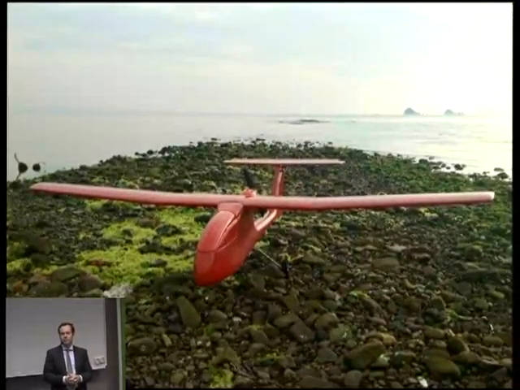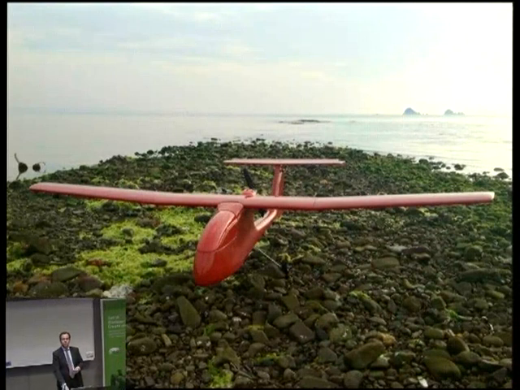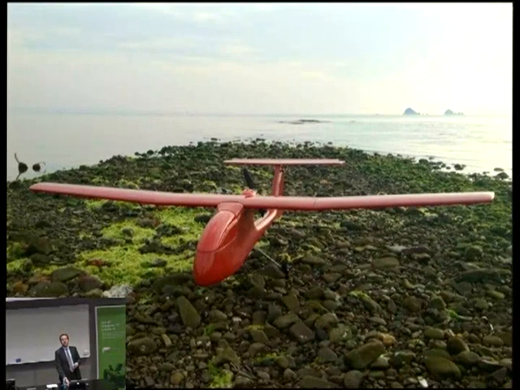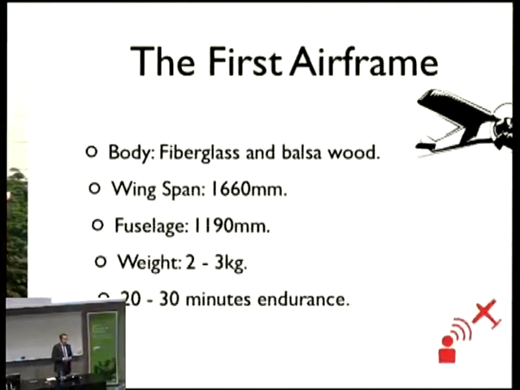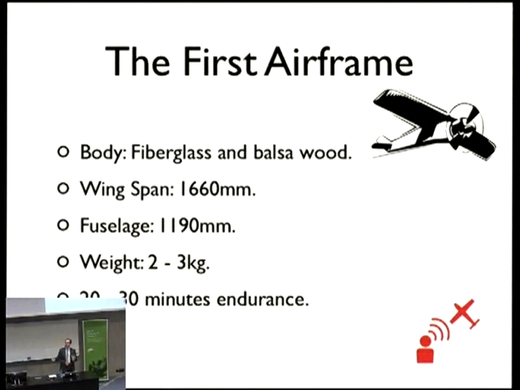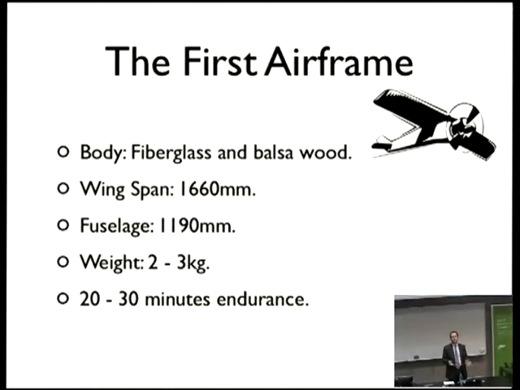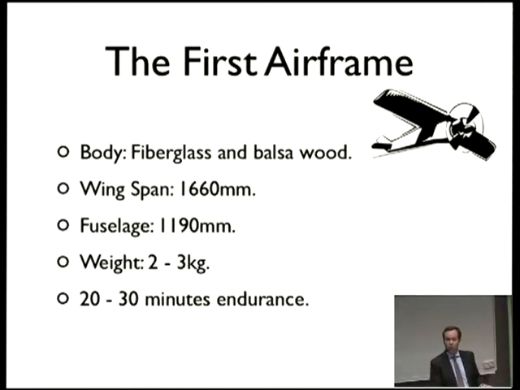Here is the Japanese drone hanging around a lunar eclipse a few months ago. It was painted red simply for visibility and because that matched the Japanese disaster response colors. The thing is, the first airframe, it was out of materials that you can get anywhere. So it's fiberglass, it's balsa wood, it's 1.6 meters wide, it's about 1.2 meters long. The weight is very, very low. It's only 2 to 3 kilos, depending on how you set it up. And it can have 20 to 30 minutes endurance. It's not very fast, so 20 to 30 minutes endurance translates into somewhere around 12 to maximum 30 kilometers if you're able to glide and so on, not just use power all the time.